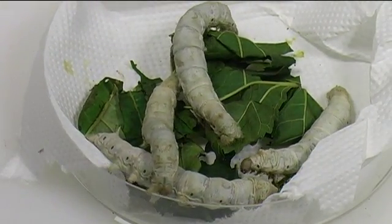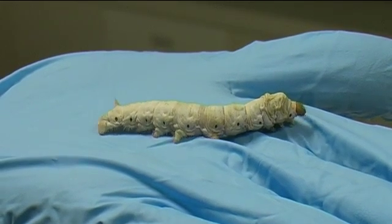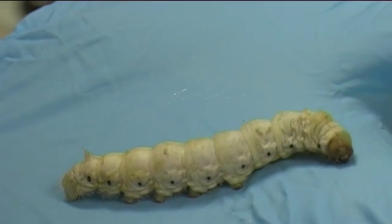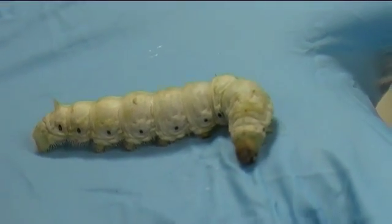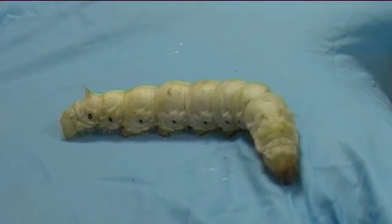Silk is a fantastic material. Not only is it produced at room temperatures using just water as a solvent, it also far outperforms the mechanical properties of many of our industrial polymers. So if we can understand how nature makes one of its toughest materials, we can start to improve our own fibers.